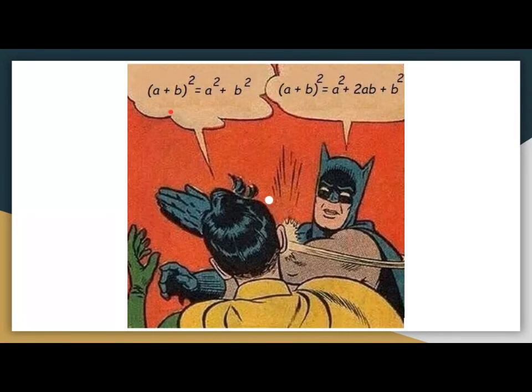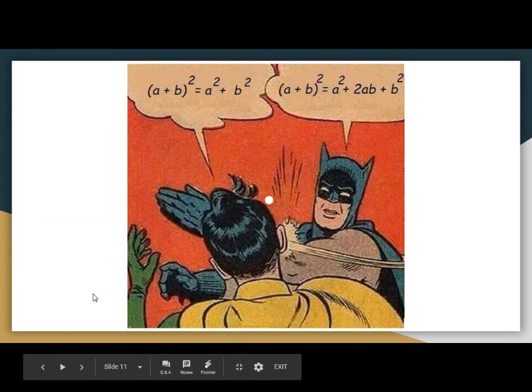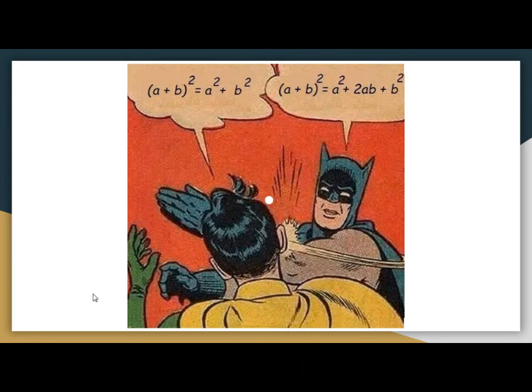But this is why Batman is hitting Robin, because you can't do that. So Batman is correct. A plus B squared is A squared plus 2AB plus B squared, what we just wrote down a minute ago. It is more complicated than simply A squared plus B squared. Please don't make the simple mistake that lots of people make, but be very conscious of that. So I'm pointing it out now because I don't want you to make this mistake. Expand it out if you forget the rule. If you forget the shortcut, just expand it out and redo it.